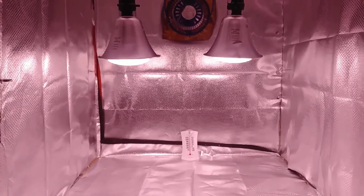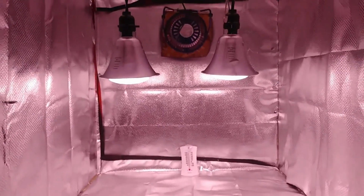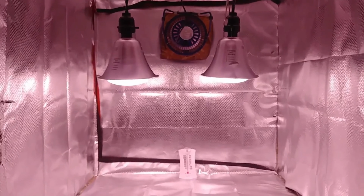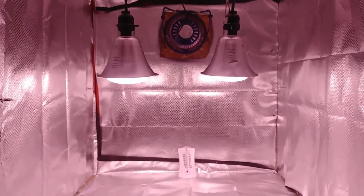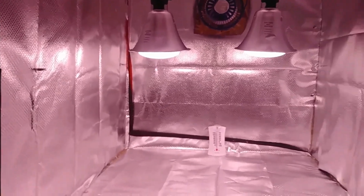All right, we got all the lights turned on. Thermometer set up in the back. The fan is on. It is removing hot air from inside here and pushing it out. That's a good setup, guys.